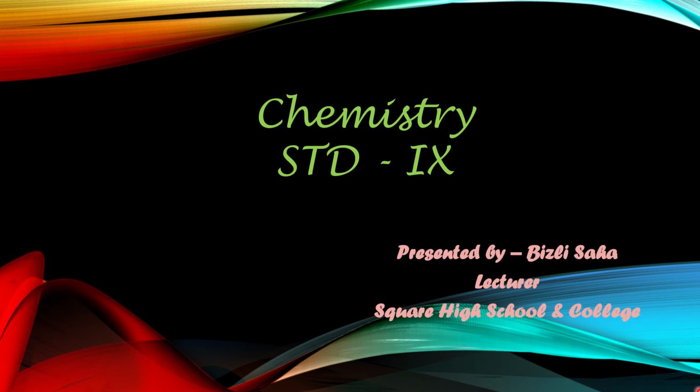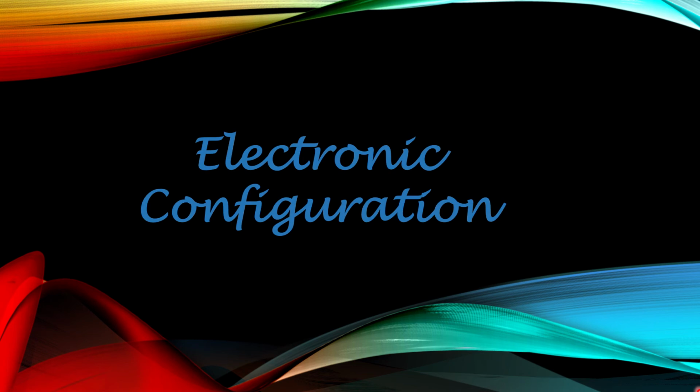Last class, we had learned the electronic configuration of atoms, where the electrons are configured on different subshells of the atom. Today, we will learn some exceptional electronic configurations. Dear students, last class, we had learned the electronic configuration of the atoms from 1 to 20, where we had learned why the last electron of potassium and calcium goes to the 4th energy level without fulfilling the 3rd energy level. But there was no exception.